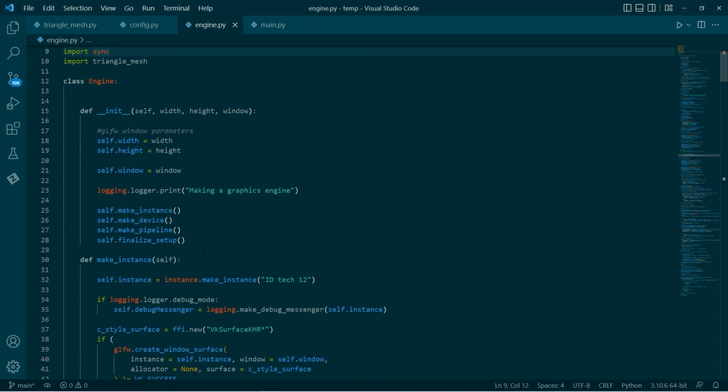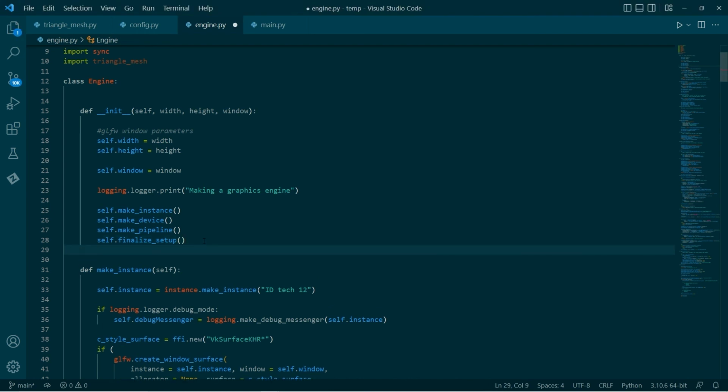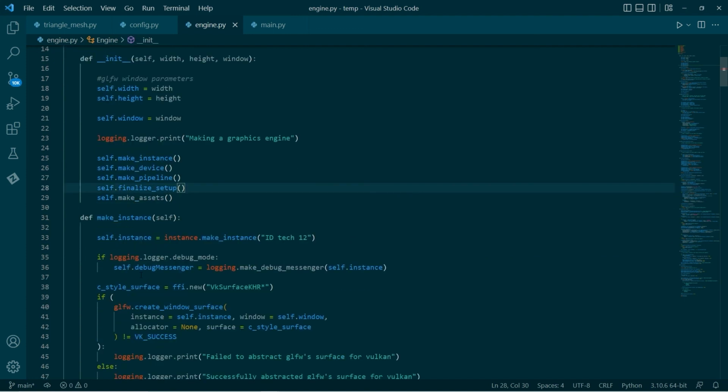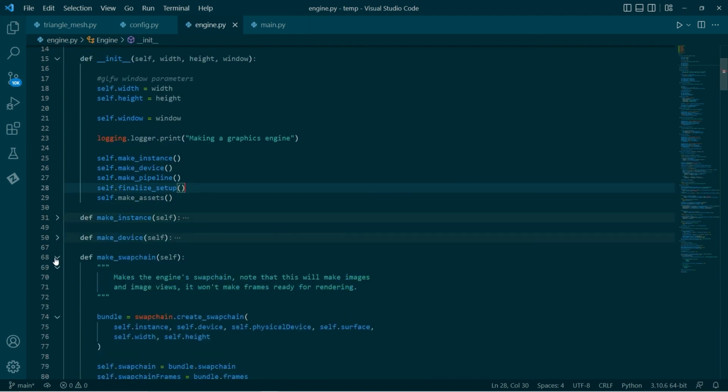And running from top to bottom, after we have set up everything that we'll need, we will go ahead and make the assets. Okay, so just define that function down below.